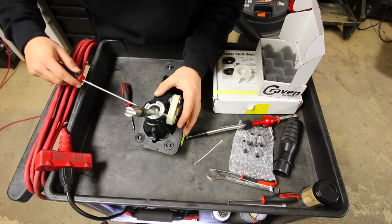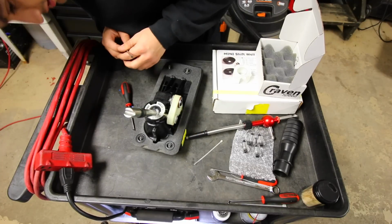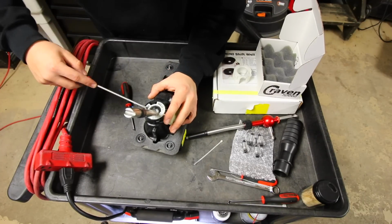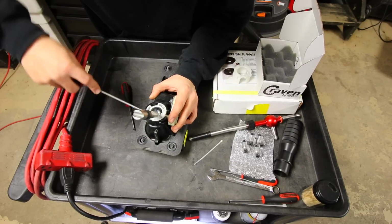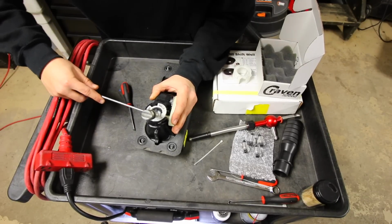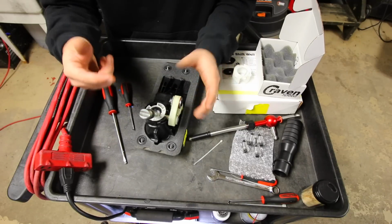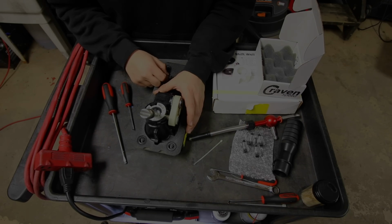Now, from the looks of it, it does seem to be pretty brittle plastic, so if you do break it, it's not the end of the world. Okay, so I think I have 1. So yeah, I'm just gonna be pushing them in, pulling it up, and then I'll turn the camera back on once I get to that position.